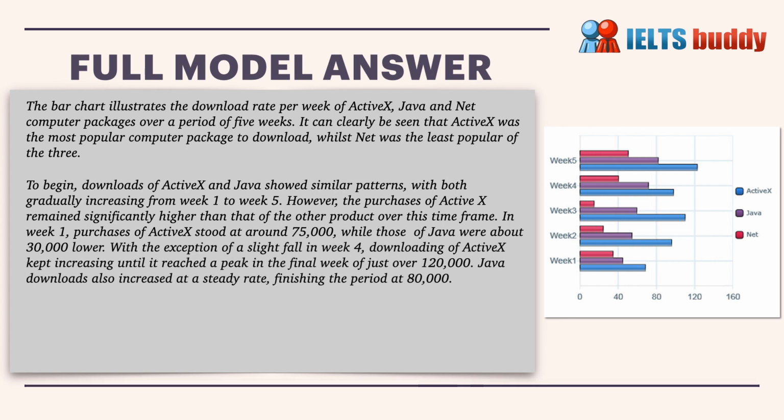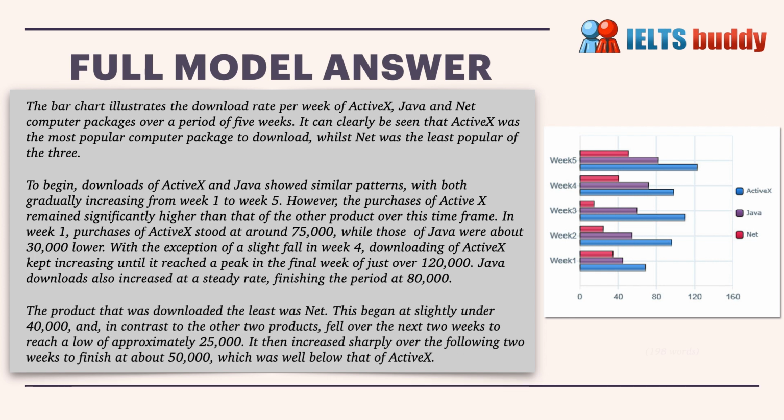The next body paragraph goes on to discuss ActiveX and Java as they both showed similar patterns. You can see they both increased. And this paragraph goes on to describe those increases. So pause the video if you want to look a bit closer at that and read it. And then the final paragraph is looking at Net, which was downloaded the least. It shows a bit of a different pattern because, if you look at it, the red one, you can see it fluctuates. So that's a full model answer, and we'll look at this a bit more closely now.